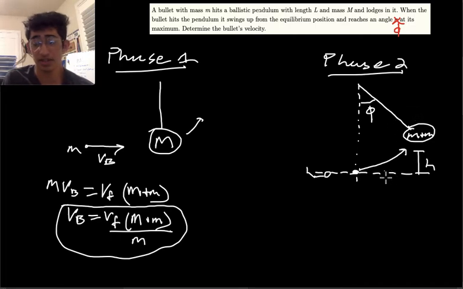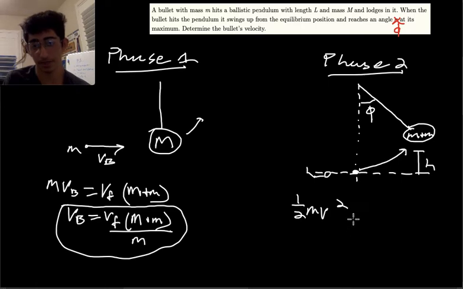When an object is gaining height h in a field of gravity, we can apply the conservation of energy. So at the beginning of phase 2, which is basically the end of phase 1, we know that the kinetic energy, 1/2 mv squared, is going to be there because of the bullet that just imparted an impulse onto the object. It's going to have some kinetic energy.